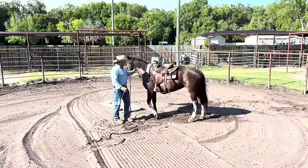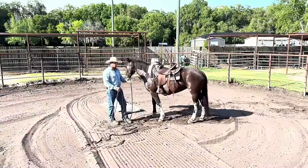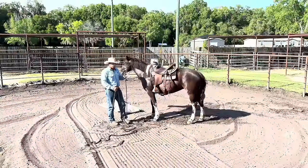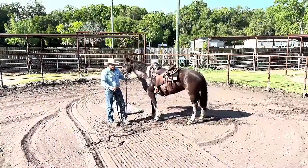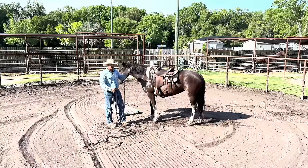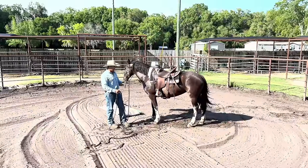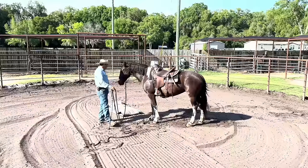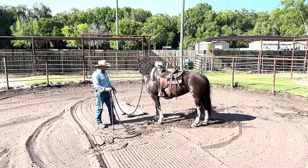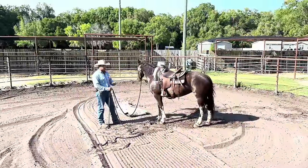I really like this because for a horse like this — we know we've just been riding her at the walk — as we build up, if I'm on her and she gets going fast, she could get triggered by her 'oh no' behavior, her prey animal instincts, and just try to get away from me. Well, I'm on her, so that's what elicits bucking and running away — they're just trying to get away from the human on their back. We can teach them a better behavior without a human on their back by doing this tarp dragging. They learn they're in control versus just running harder to get away from it or kicking and making a mess.